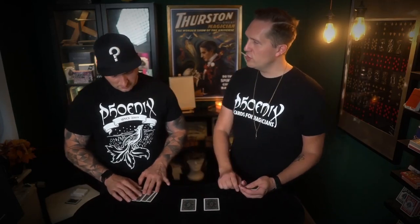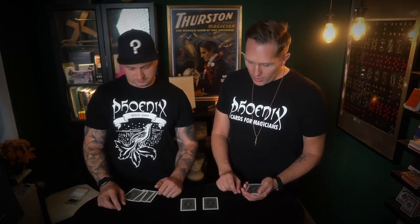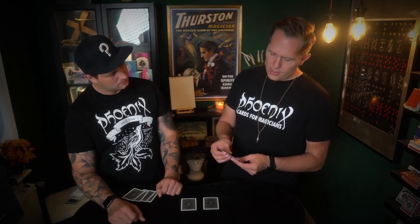Take it back, place it on the pile again, and shuffle one more time. Now I'll place the first card here and I'd ask you to place yours beside it — but go for your gut feeling and your intuition. Don't think about it, just make it a gut feeling. 100%? 100%.